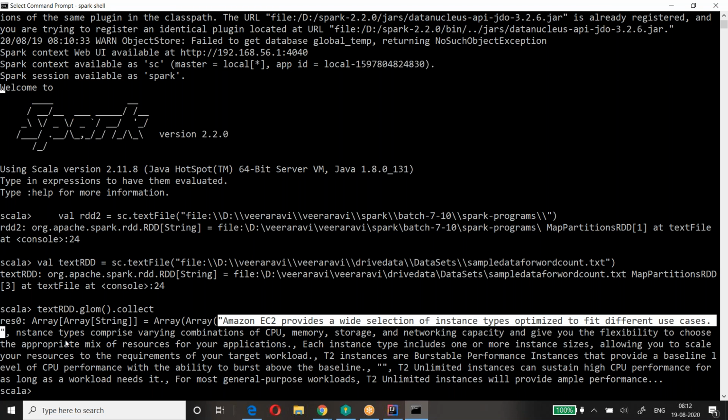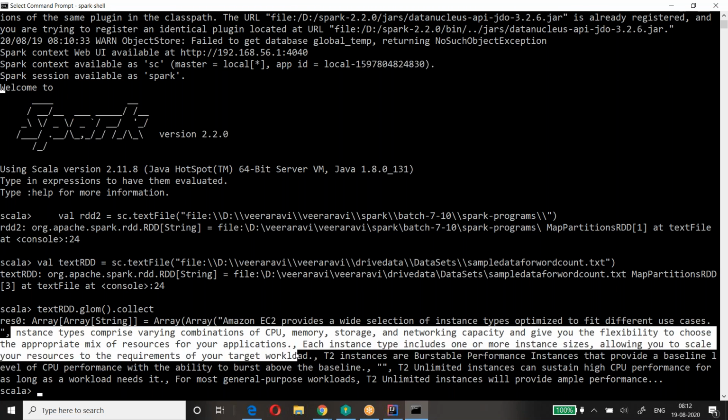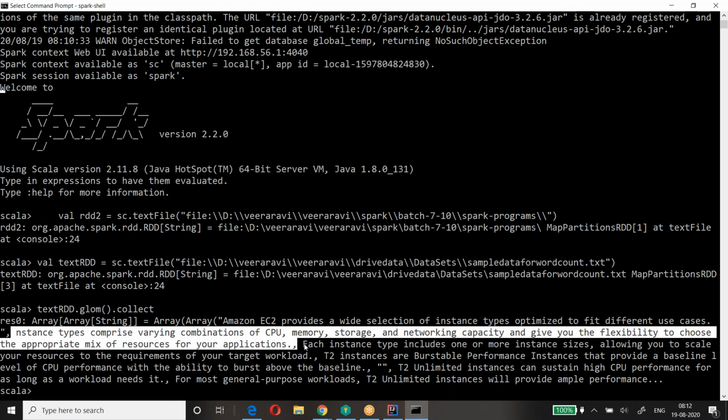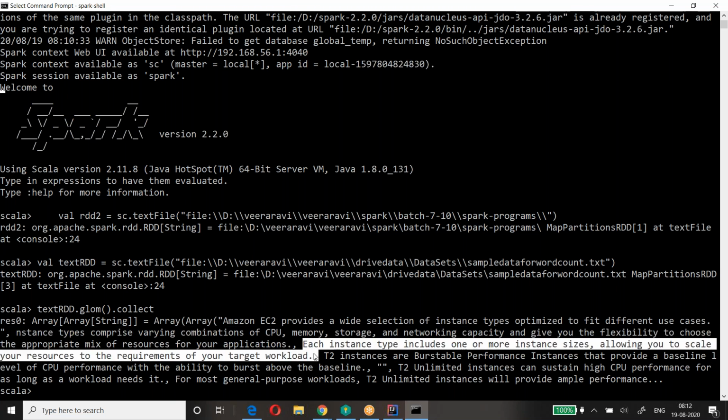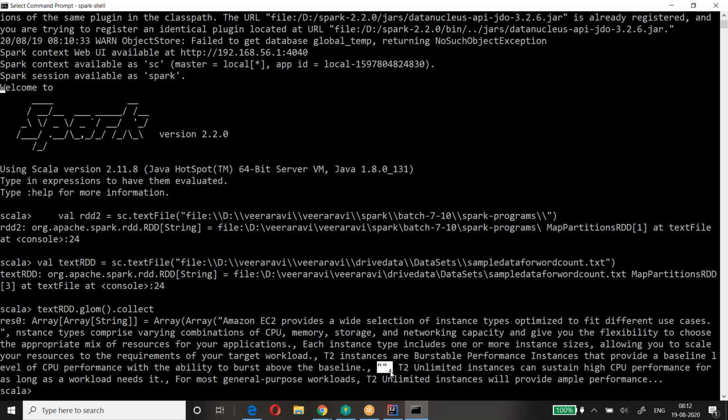The next line started here, ended here. The next line started here, ended here. The next line started here, ended here. And this is an empty line. So if you see here, it is line by line.